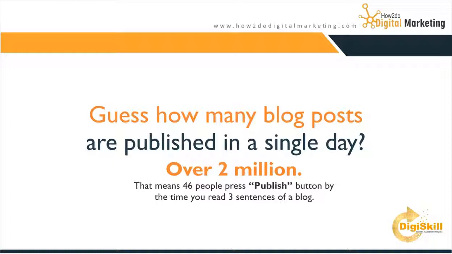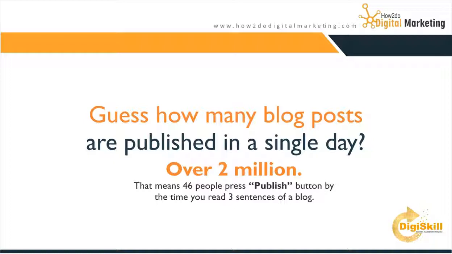Every day there are about 2 million people who publish blogs. That's 60 million blogs of content published every day. In about the time that I spoke this one sentence, probably 100 people have published a blog. So you're operating in a very competitive environment. Obviously, not all 60 million can come on page one. Only a few would come on page one, depending on the search query or keyword. So you're in a very competitive environment, and that's what makes it, number one, difficult.